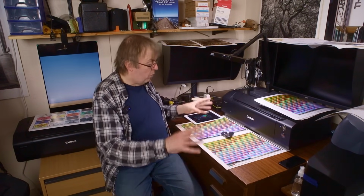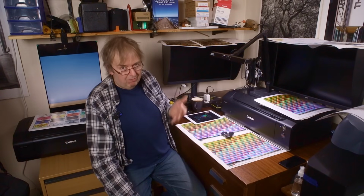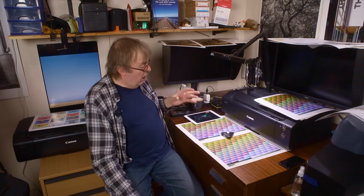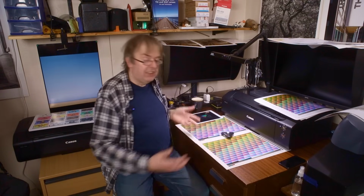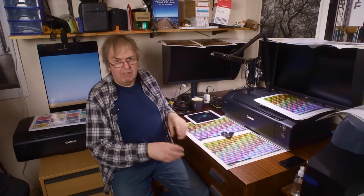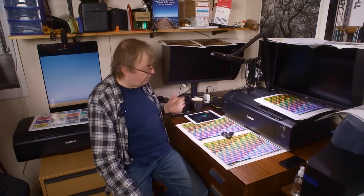One of the reasons I want to do some print evaluation, a little bit more technical than the 'yeah, that looks okay' approach, which when it comes down to it is fine if you've got the experience in doing it, is that I've got a Canon Pro 310 here, and I've got the older Canon Pro 300 here. The inks have changed slightly between them, and I'm looking to see what differences there are. I'm going to be covering this in more detail, where I actually have some measurements and a few other things like that, but I'm just here looking at visual differences.